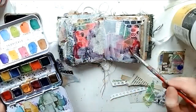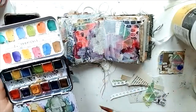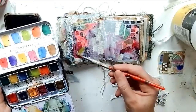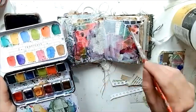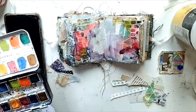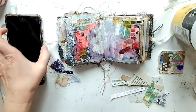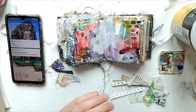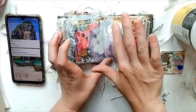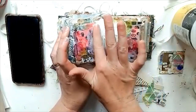I'm not really thinking about this. It's literally what colour am I going towards? I've got some green in the background, so I'm going to put in a touch of green. That's not particularly a nice green, but... And we are on 6 minutes left. I'm just going to get my finger into some of this gesso and add a little bit more in there, blending some of the colours in.